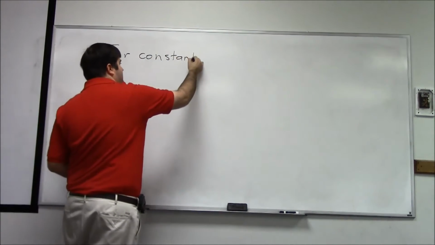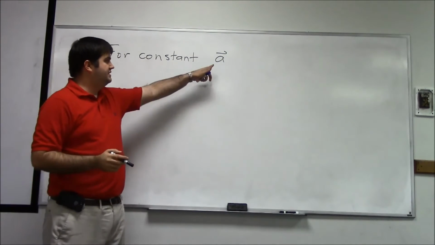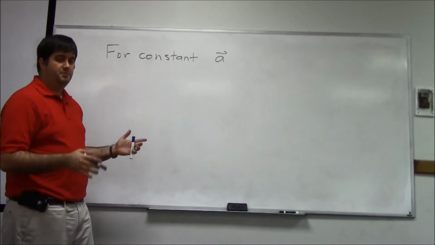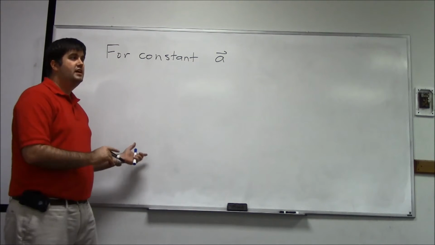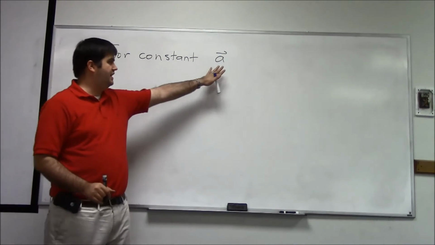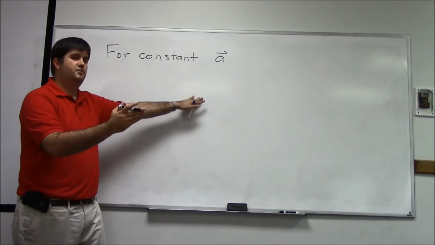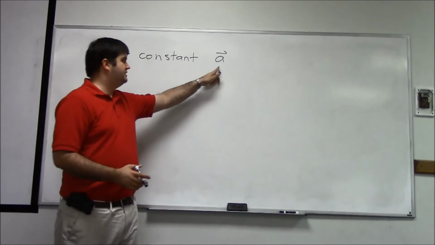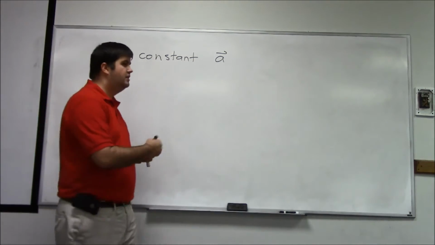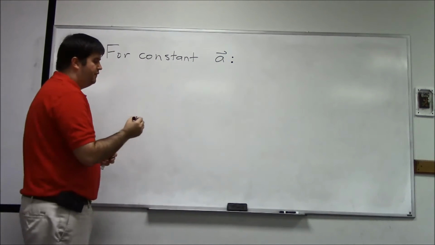for constant acceleration, notice I'm writing acceleration here as a vector to keep in mind that these equations we're about to write require constant acceleration, not just constant magnitude of the acceleration. Acceleration is a vector, and it's only constant if both the direction and magnitude of the vector are constant. So in other words, if the entire acceleration vector is a constant value, then we can use those same kinematics equations we've been seeing before.